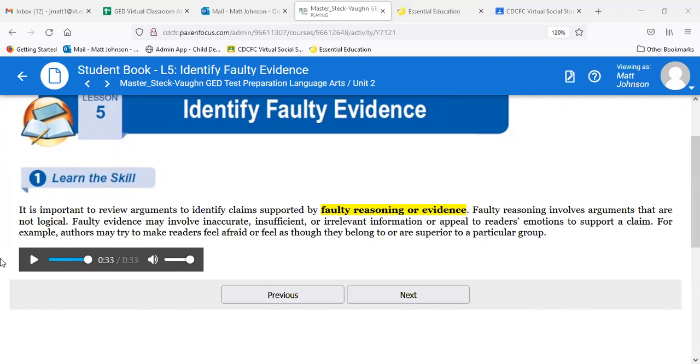Right, so sort of hitting this from a different angle than what we've seen, right? So we've talked about faulty reasoning and evidence, faulty logic. Logic and reasoning sort of go hand in hand. You can almost use one for the other in these situations. So let's take a look here. The table is going to really help explain this a lot.